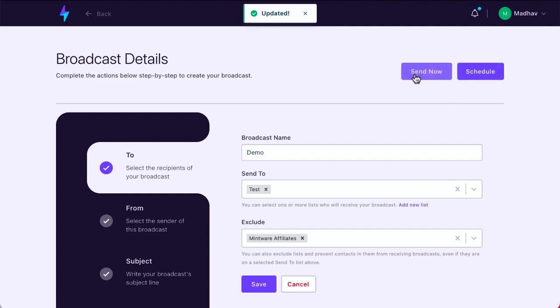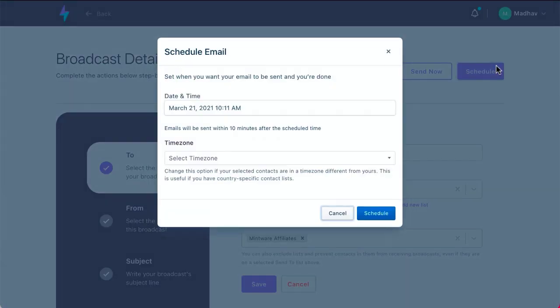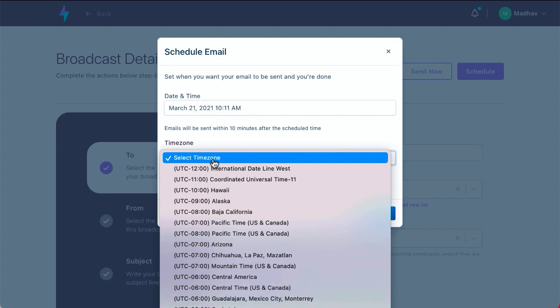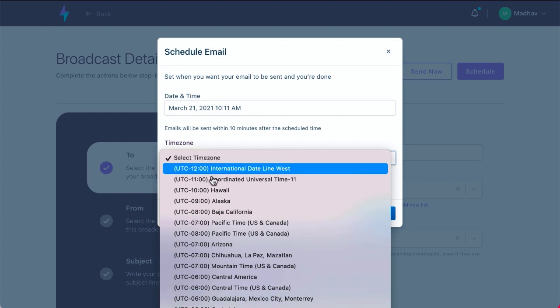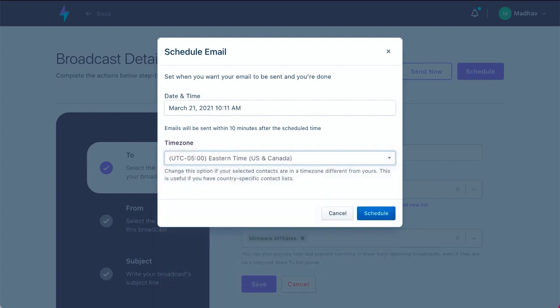And then you have the option of either sending out now, which I'm definitely not going to do, or you can obviously schedule the email as well. And you can schedule the date and time. You can select the time zone in which you want to send it. Now, if your subscribers are in a different time zone than what you are in typically, then you can determine which time. For example, if most of them are in the US, then you can select exactly what time you want to send this out. Okay, so there you go.